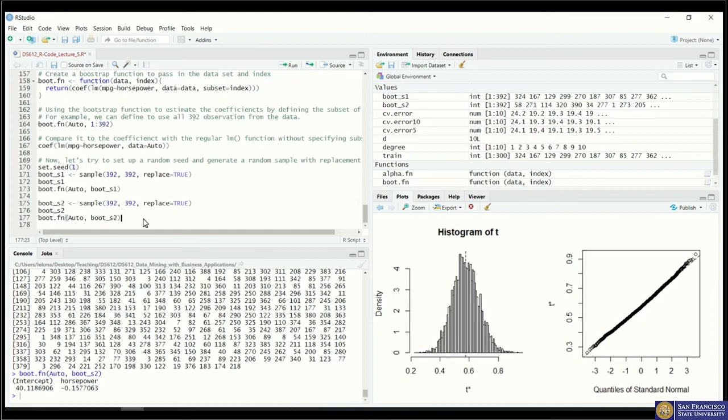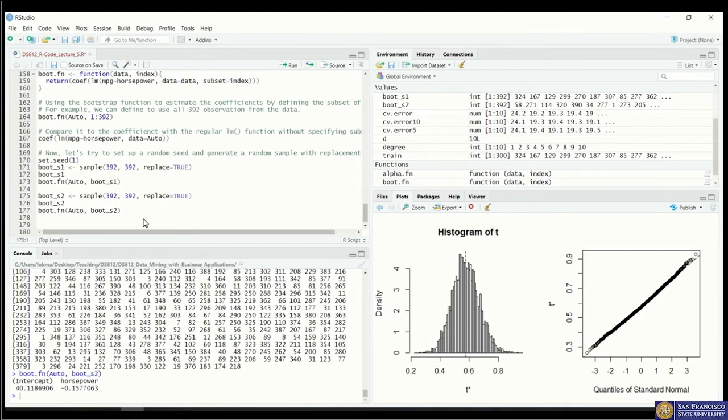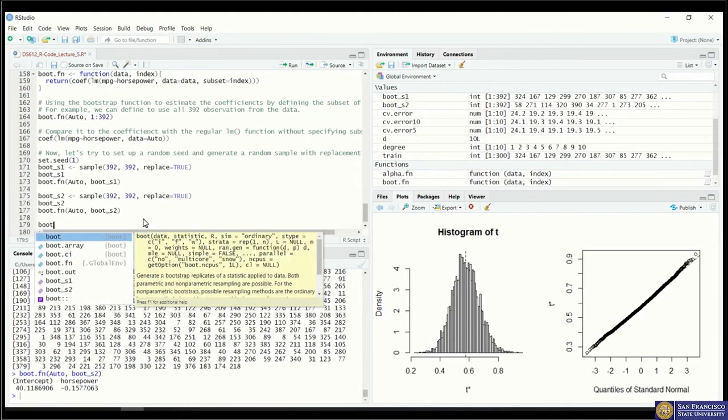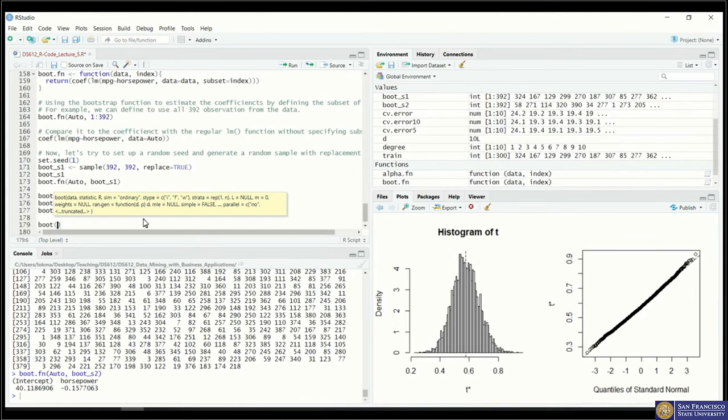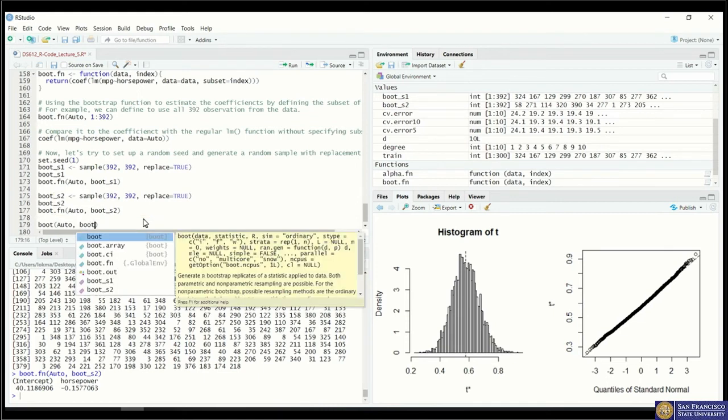Once you generate these new data sets, the final step is to use the Bootstrap formula or the functions to define what you want to estimate.